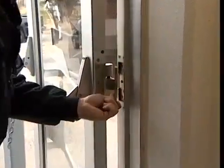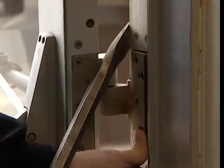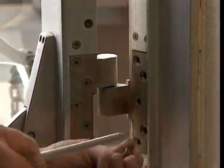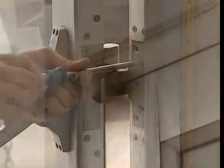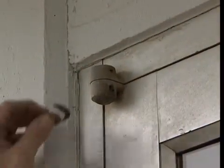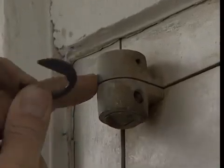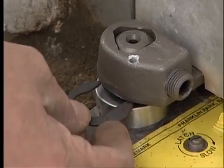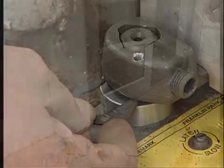Use a crowbar and flex the door along the intermediate pivot to enable the jamb pivot leaf to slide into place in the jamb. Once the pivot slides into place, reinstall the mounting screws. Take a shim and place it between the top and bottom knuckles of the top pivot. If there is sufficient space between the knuckles for the shim to slide into the opening, a shim must be installed beneath the door closer arm. For this installation, no shim was required.